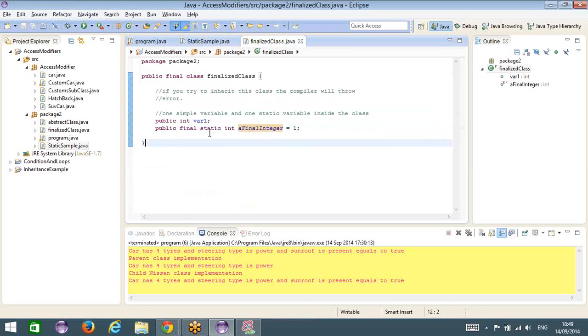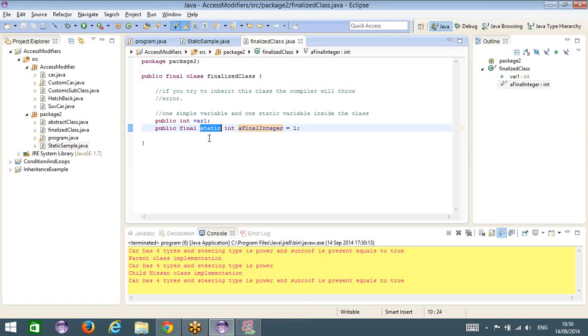Now extending the same example. Why would I make that variable, which is the percentage of deduction for a particular slab in income tax, static? I would make it static because I want everyone to access it. I want every calculation to know that for this slab there is this much percentage of deduction. If I don't make it static, everyone would have to create an instance of the class in which the variable is, and then access it. This is an overhead for everyone.